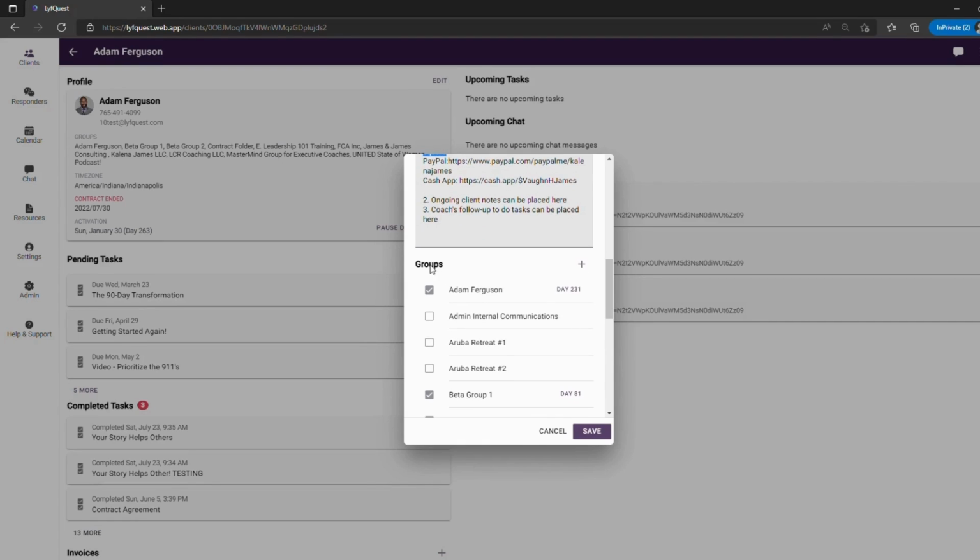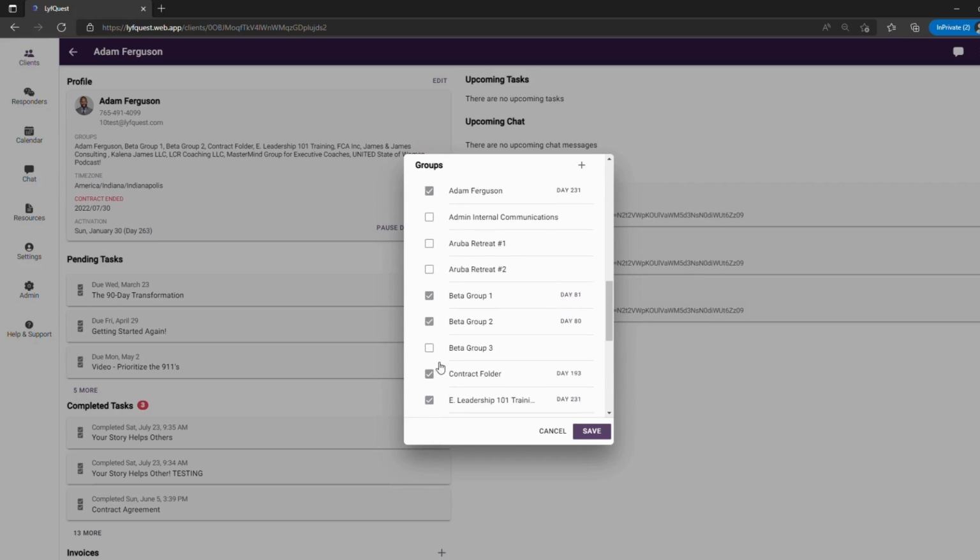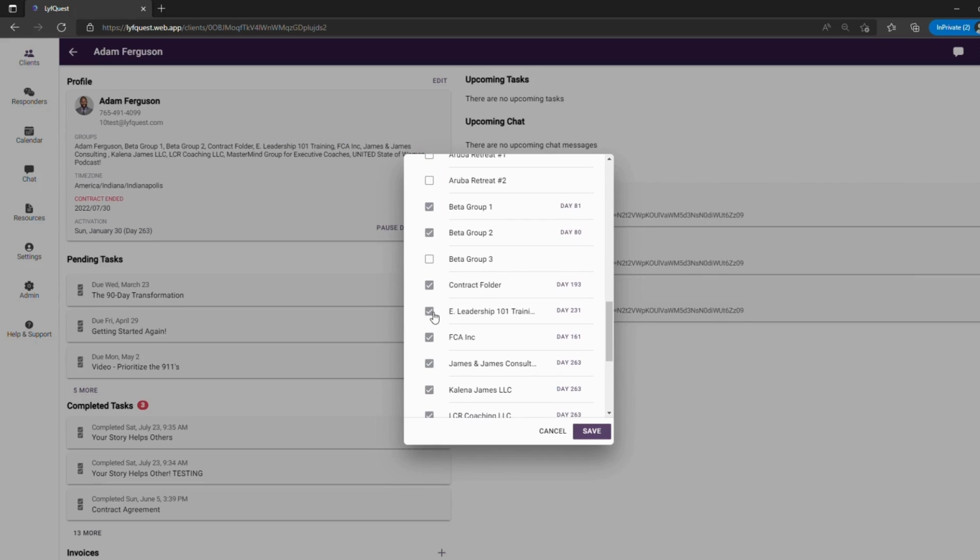Now, you also have the ability to add them to a business unit or a group. From left to right, if you see a check mark, that means this client has access to this folder, this particular business unit group or this professional development training.